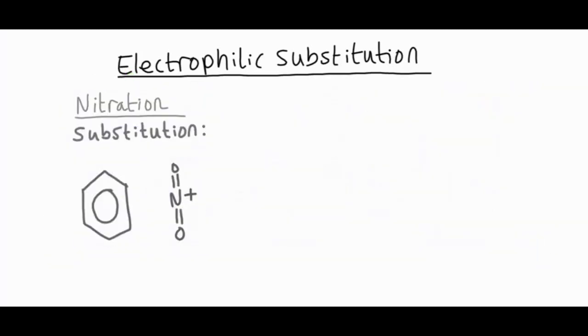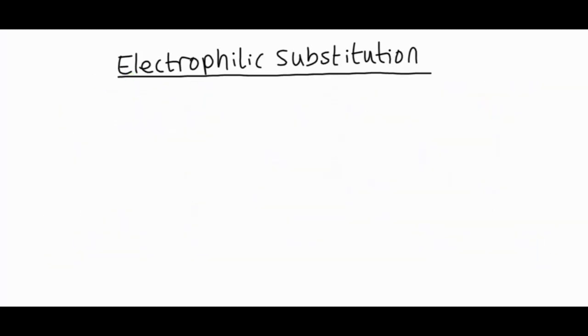But there's a second type of electrophilic substitution that we're going to look at, too. And that's called the acylation reaction. So we're going to add an acyl group, a C double bond OR, onto benzene. So we start with acyl chloride, acid chloride, and the R represents any alkyl group, so a hydrocarbon chain.